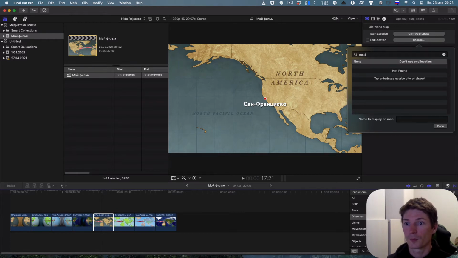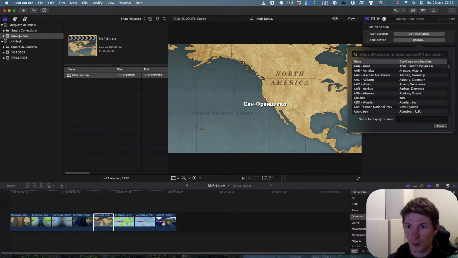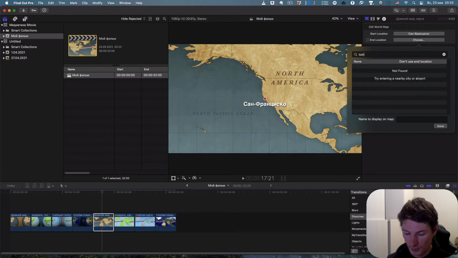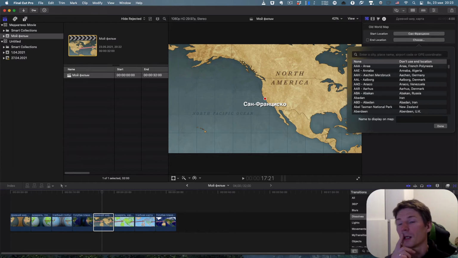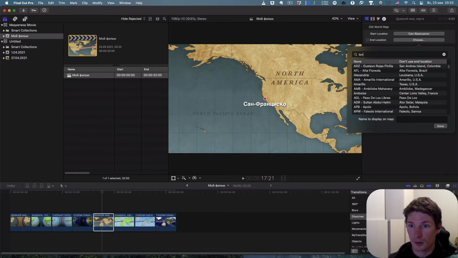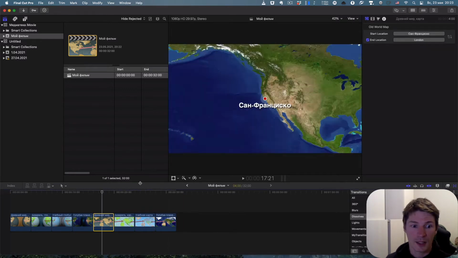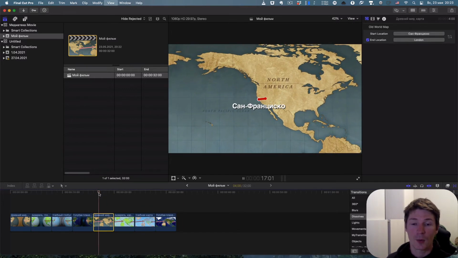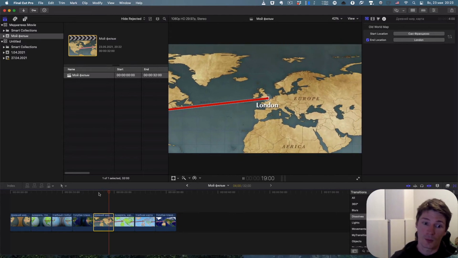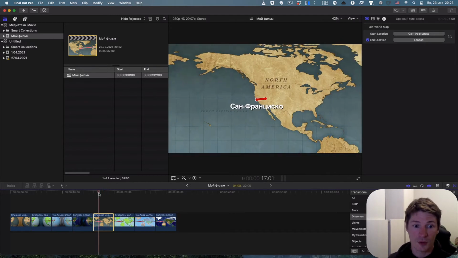Maybe to London. Okay, Big Ben, Great London, UK. Okay, let's press the Done button, and just now we have our path from San Francisco to London.